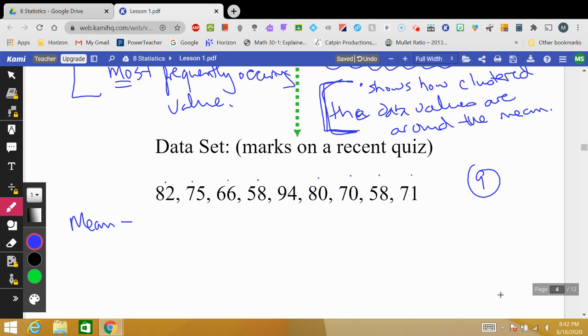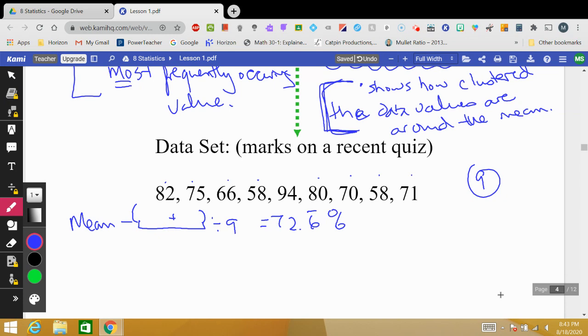So for the mean, we're going to add up all the data values, and then divide by 9. Now, if you want to do this in one step on your calculator, you have to put those in brackets. Otherwise it's only the last number that will be divided by 9, not all of them. So I'm just going to plug this in on my calculator. And then I'm going to divide by 9. So I get out 72.6 repeating. Okay, so let's say that that was percent. So about a 73% class average.